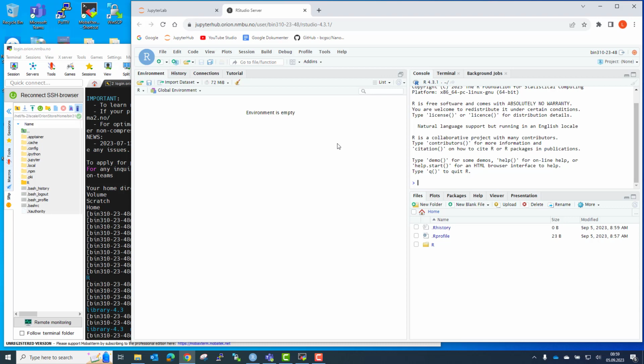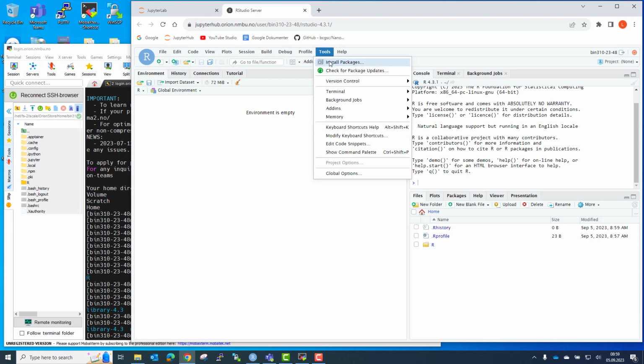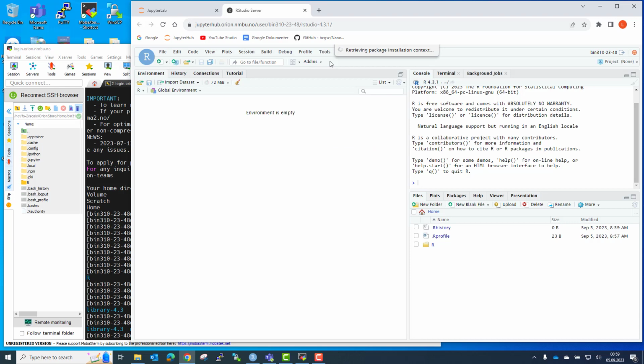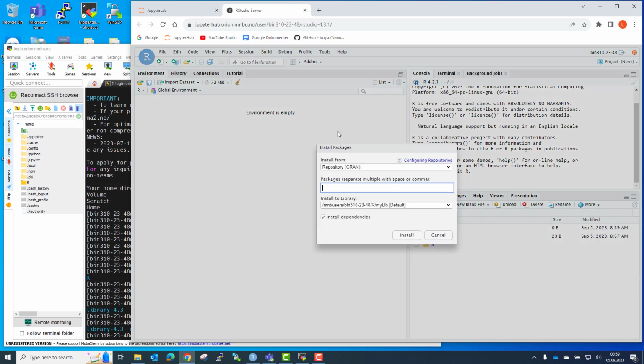And now, if everything has been working properly, if you go to Tools, Install Packages, a window should come up after some seconds. And then notice here in the lower part, Install to Library. This is exactly the folder we specified, because /mnt/users/bin, this is my home folder.